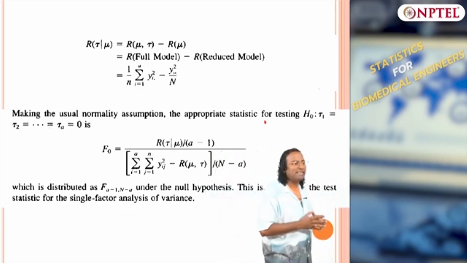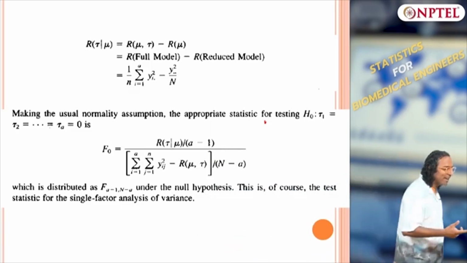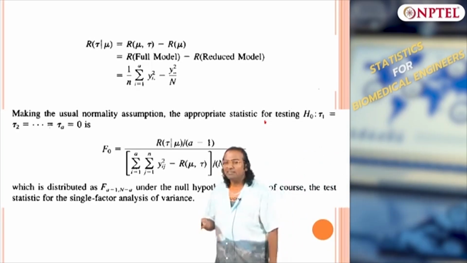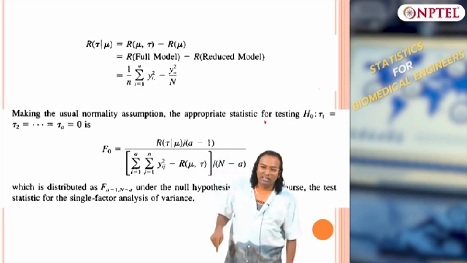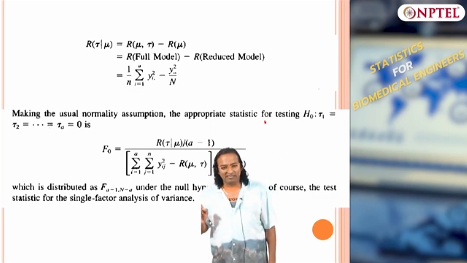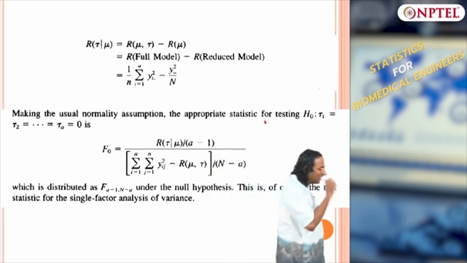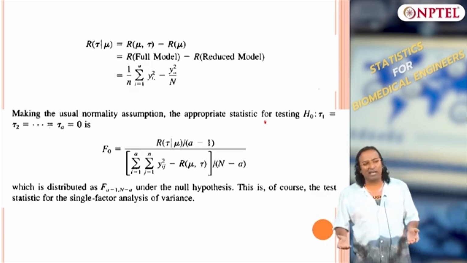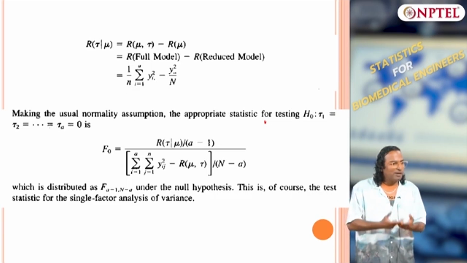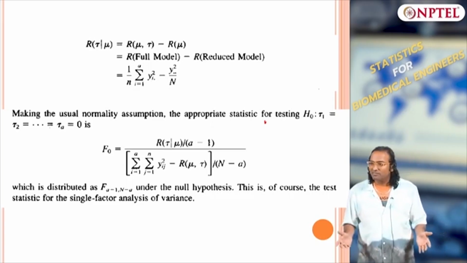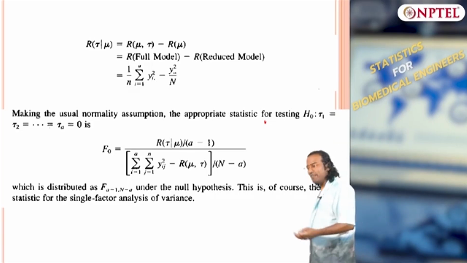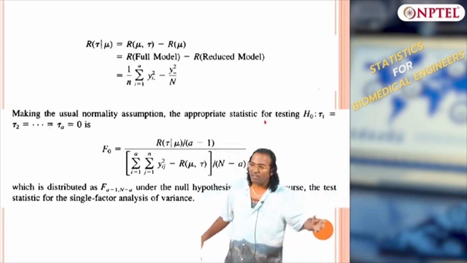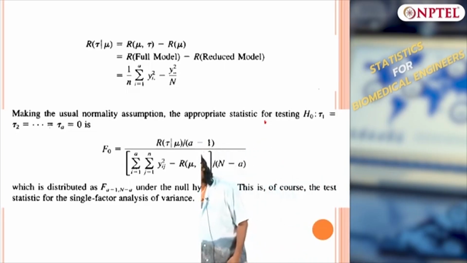We are now really seeing in terms of least squares whether the variability explained by the treatment, by fitting the treatment, is significant with respect to the unexplained variance. If your unexplained variance and the variance due to fitting a treatment are the same, what does it mean? Your treatment has no significance, right. The variability in the data explained due to fitting a parameter should be far higher compared to the unexplained variance.